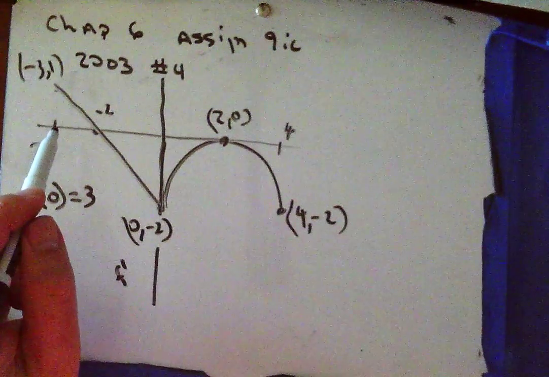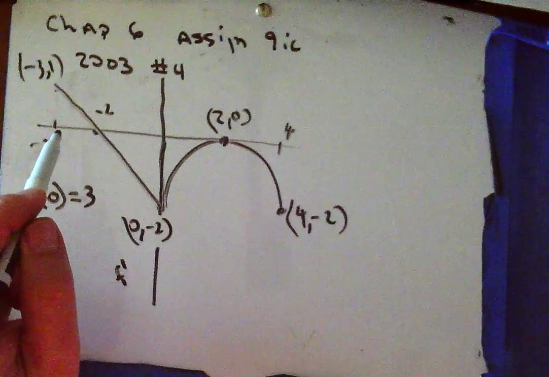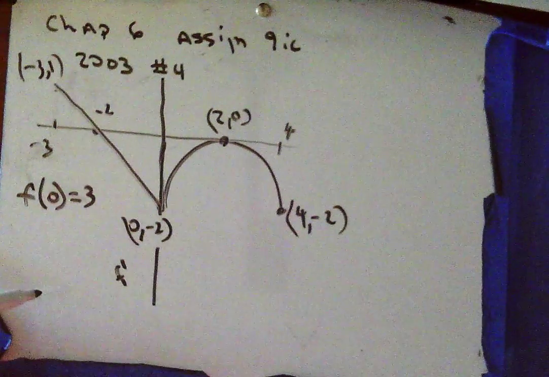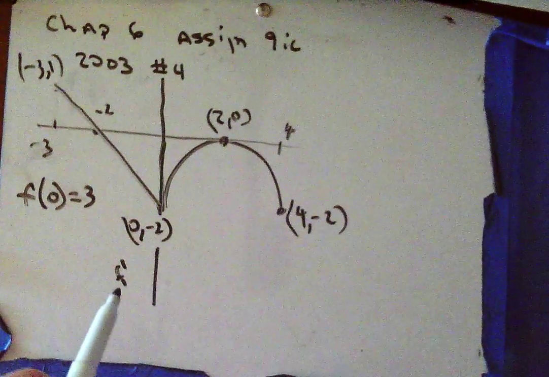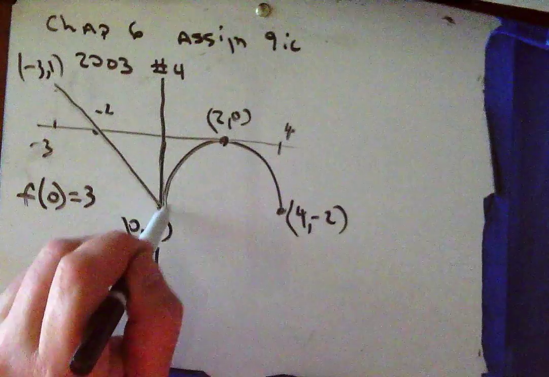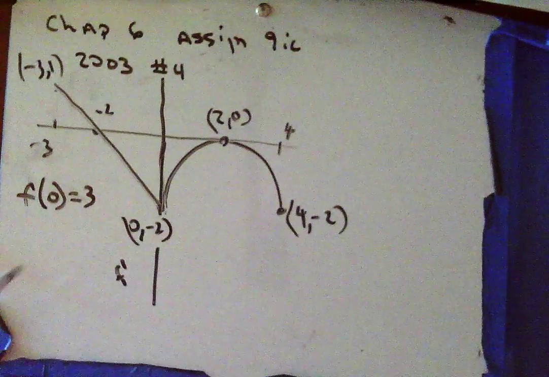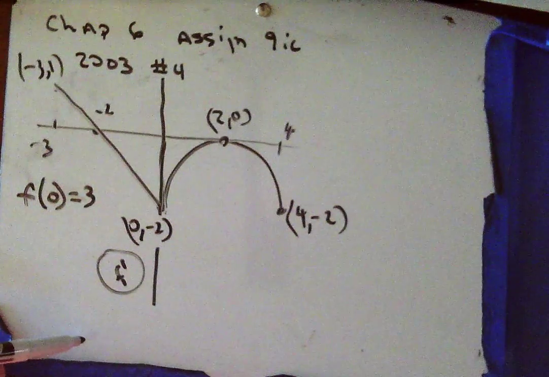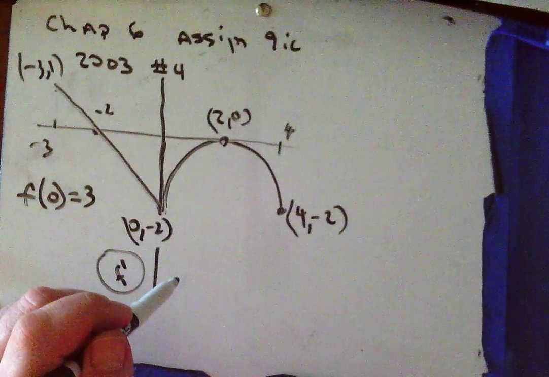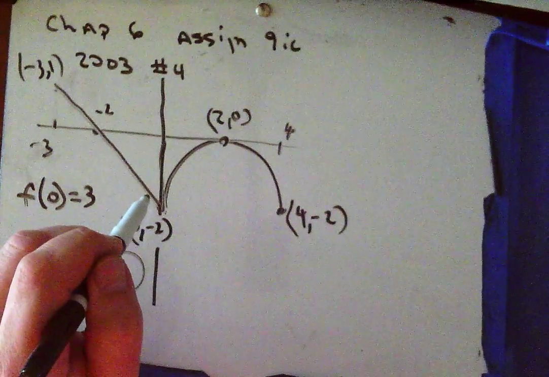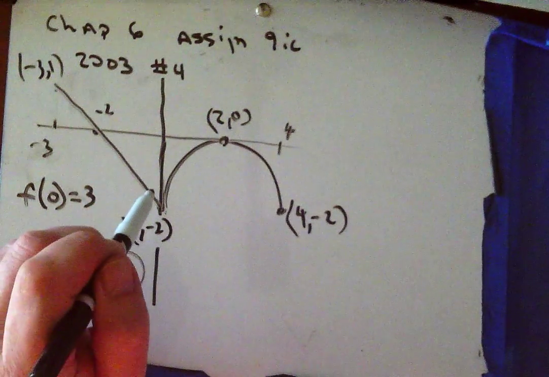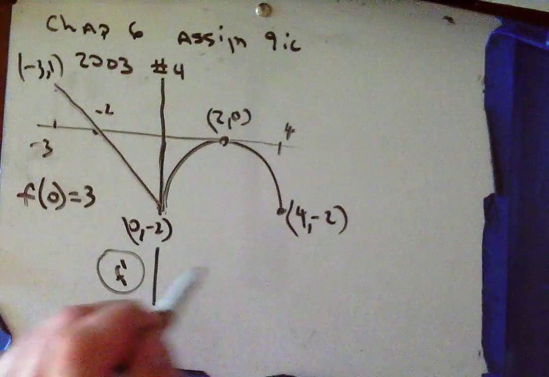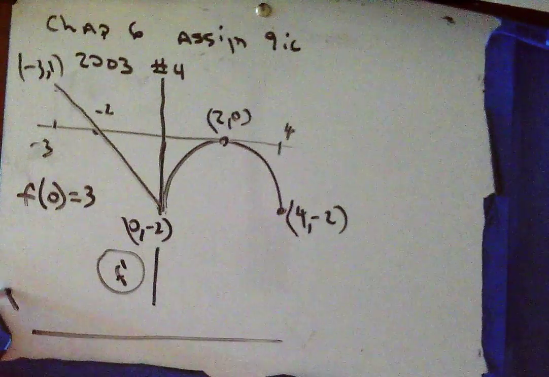A. On what intervals, if any, is f increasing? Justify your answer. Well, this is not a graph of f. So we're not gonna say from 0 to 2, f is increasing, because this is not a graph of f. This is f prime. F is the antiderivative of this. But wait, I'm asked to figure out on what intervals is f increasing, and this is f prime. Look at your f prime sign chart.